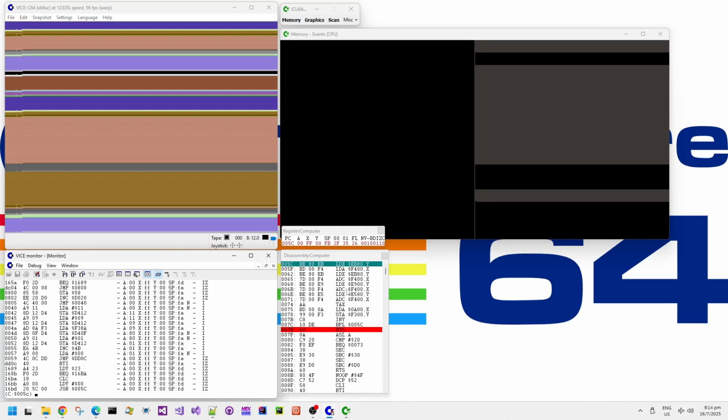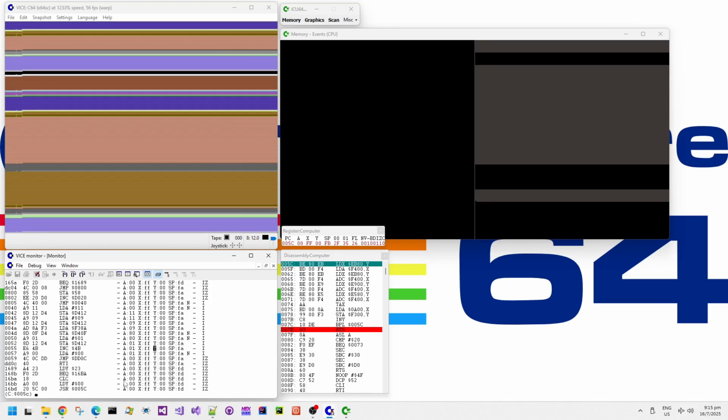So Y starts at 0 in this routine, and it goes up while Y is plus, so any value from 0 to 7F. It loops around this loop, filling in basically 128 values. And because a memory page is 256 values, it's filling half a memory page.